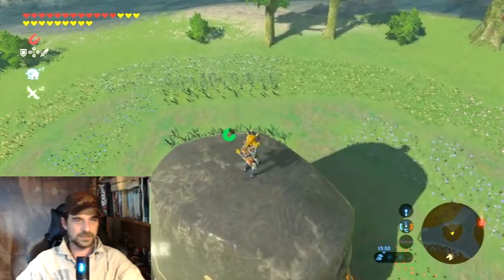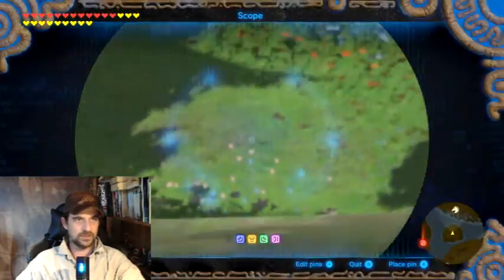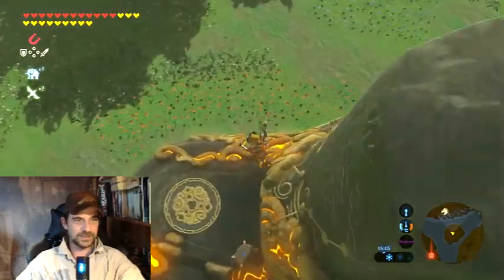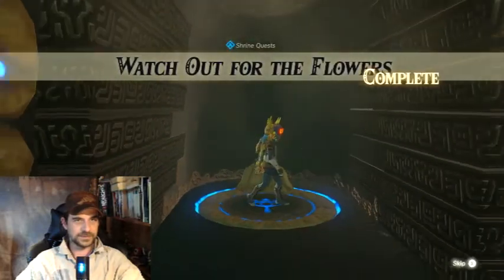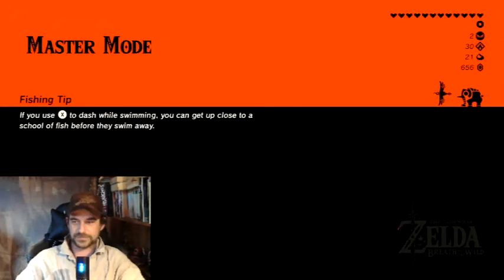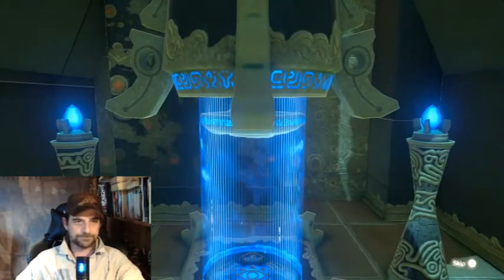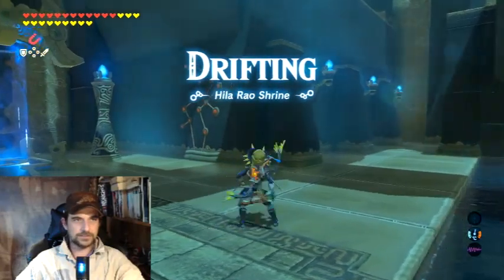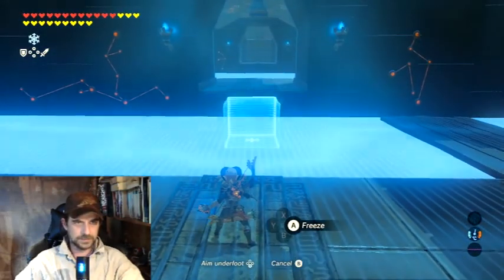If you don't have the Revali power, you should go in this labyrinth without hitting this woman's flower, or she will not let you go to the shrine, actually. But now, we are not on speedrun, but we make that way. Watch out, the flower. Yes. We didn't touch them at all. So what's that shrine? I don't remember. Drifting. Okay. So we will start with that.